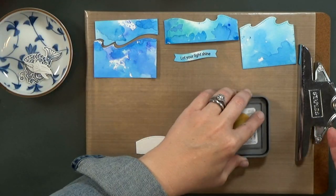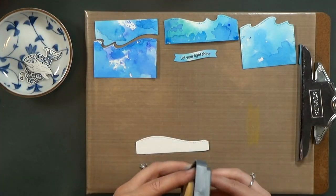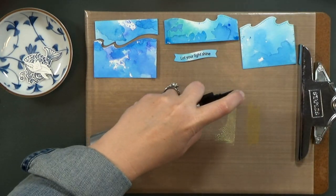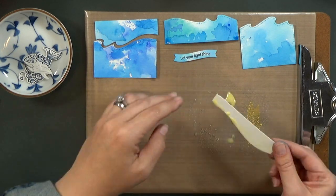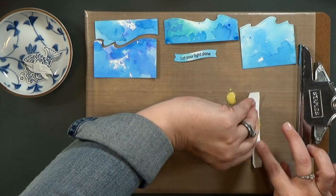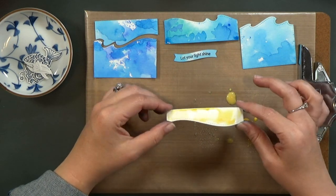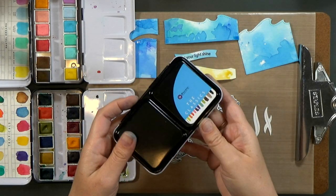After I got my blue pieces done, I'm going to do the sand layer, which is that stitched hillside. I just grabbed two of my yellows and I'm going to repeat the process here. You don't need a lot of ink because it's just a small piece. I'll play with it, adding some light and dark. I like the variation of two colors — you could just use one color if you wanted to, but I like the two-tone look.